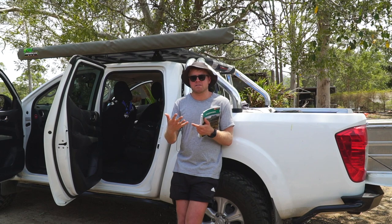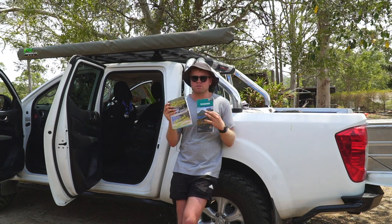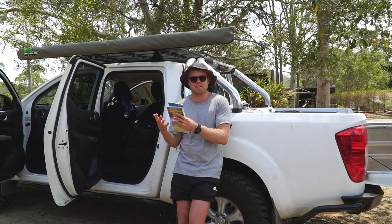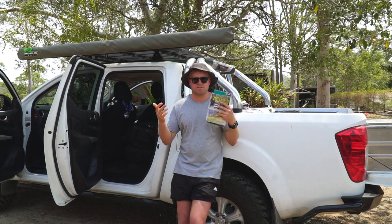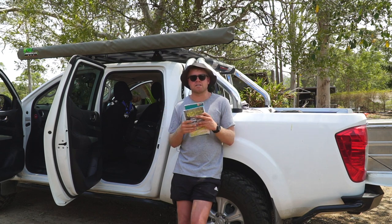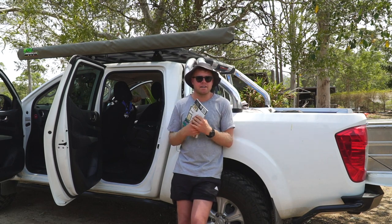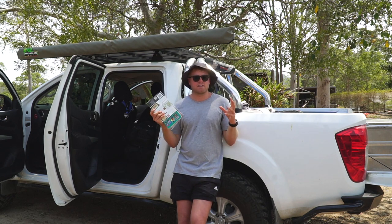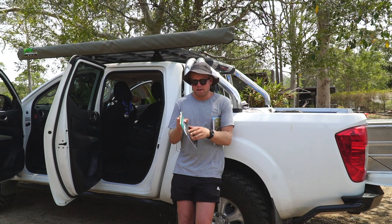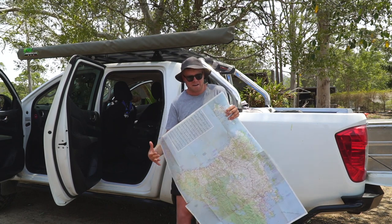Step number three is I start organizing some places to go and things to see — campsites. I look at maps and books. I have quite a bit of knowledge of Tasmania from things on the internet, articles, YouTube videos, watching other people on Instagram. You start gathering all this information — I know I want to do the Balfour Track, Climbing's Track, Sawback Range Track, and different places like that. Talk to people, do some research on Google. My dad and I looked at the big map of Tassie and were just like, yeah, we'll start here, go there, there, there, and make it up from there.